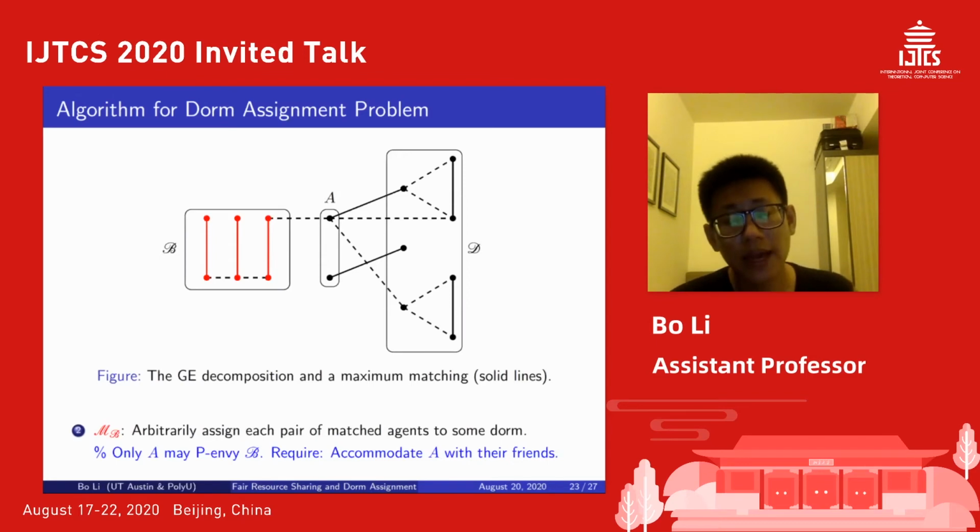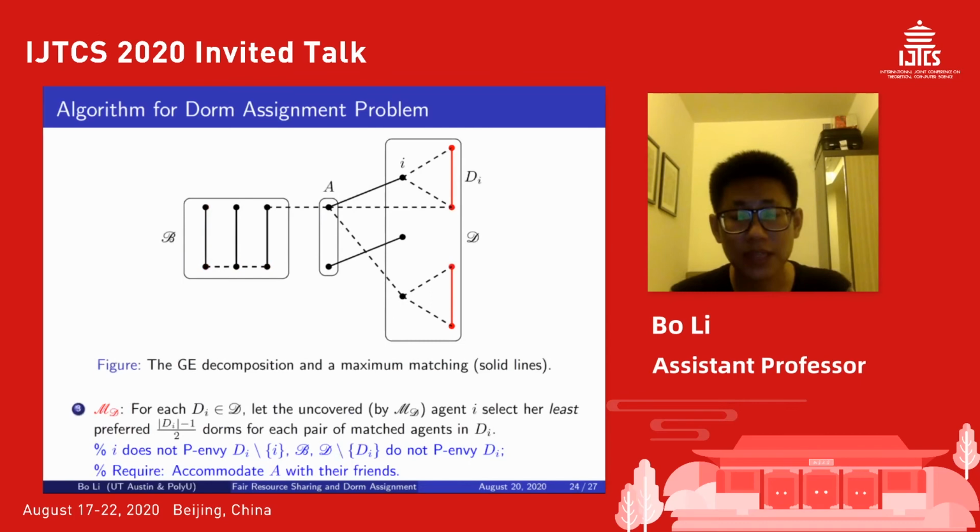Okay, this is okay. But we know that agents in the tight set A may be connected with the agents in the even components. So potentially they may Pareto envy agents in B. So in the following, if we want to make sure this step to be valid, we need to guarantee that all the agents in A will be accommodated to some dorms with their friends. Let's recall that this is the second condition. If this holds, this is also fine for the agents in the tight set. So we need to keep this in mind in the following procedures.